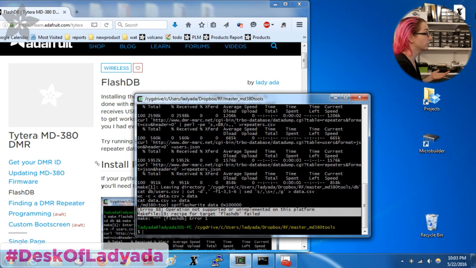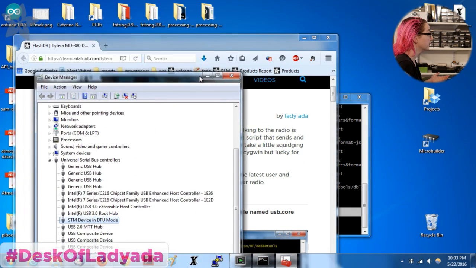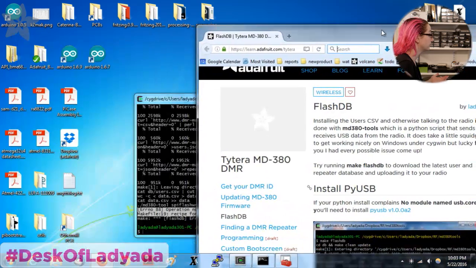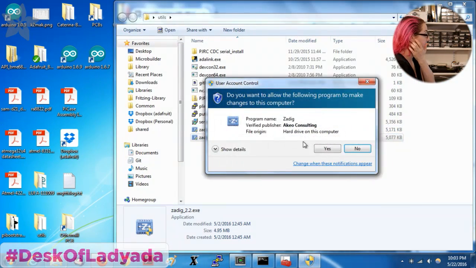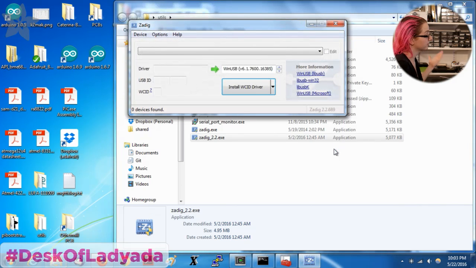Luckily, there's some great tools that make this super easy to do. So let me find my utility directory. You'll want to run a program called Zadig. I don't actually know how to pronounce it. This is a super handy program if you're doing any kind of Windows engineering or electrical engineering. This is one of the ones I'm going to add to my tutorial of all the useful engineering tools that you want under Windows, because it lets you basically uninstall the default driver and install this libusb shell driver instead.